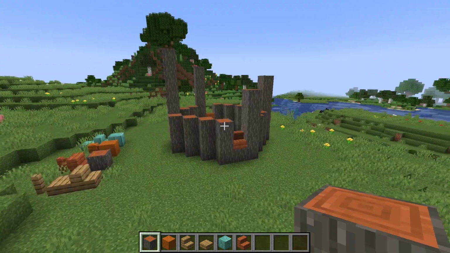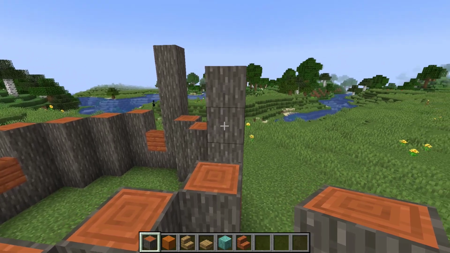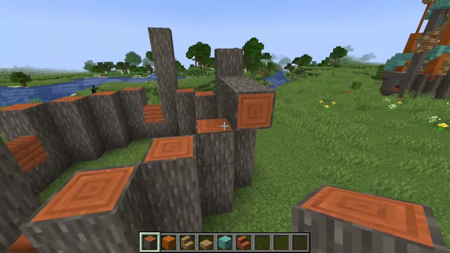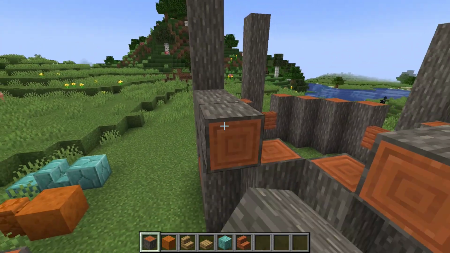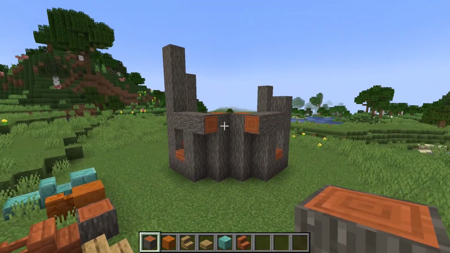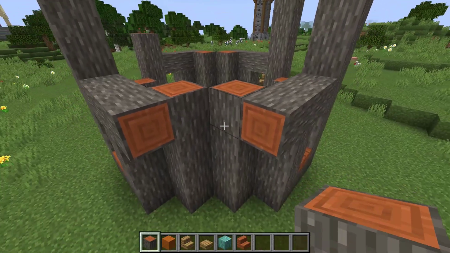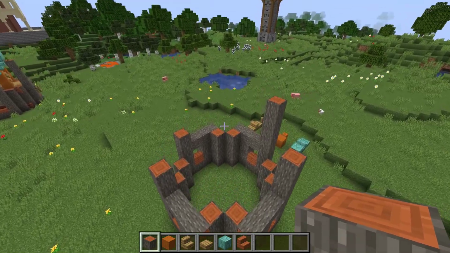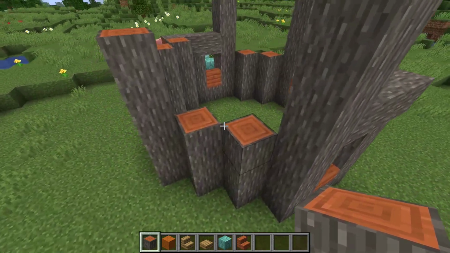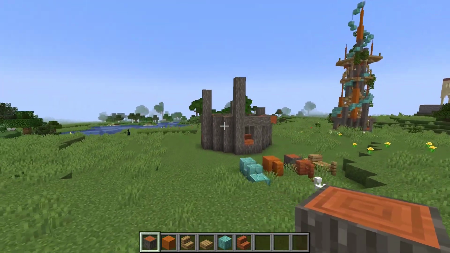And on that one I will go 2. 1 and 2. Now what we can do is from the 2 high one, we can go 1, 2, 3, like that. And from this one into this corner we can go 1, 2, 3 like that. And we can fill in this gap 1, 2 exactly like this. The same thing on the other side. So we will do 1, 2, 3 and 1, 2 like that. As you can see, we have opposing sides, so the symmetry is like that. And then finally we can also fill in these 2 and fill them up 1 higher. And that's our base of acacia done.